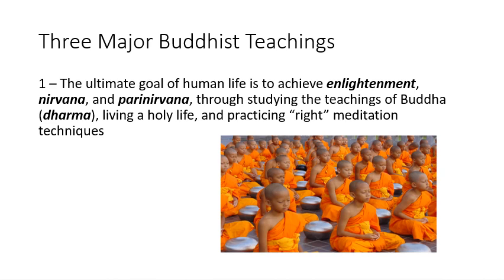So with this in mind, what is the first major teaching of Buddhism? The first major teaching is the following, that the ultimate goal of human life is to achieve enlightenment, nirvana, and parinirvana through the studying of the teachings of Buddha or Dharma, living a holy life, and practicing right meditation techniques. So what is enlightenment, nirvana, and parinirvana?